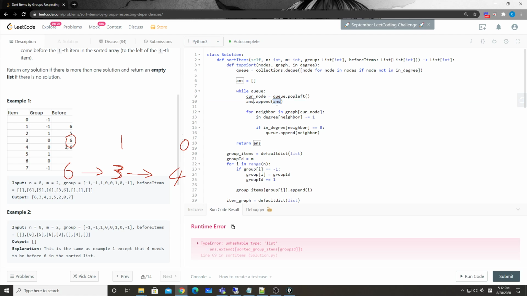So we should append the current node, not the answer. I think that's why, instead of a node itself, it's returning a list, because we are recursively appending this answer.